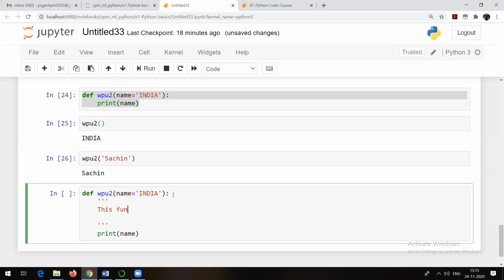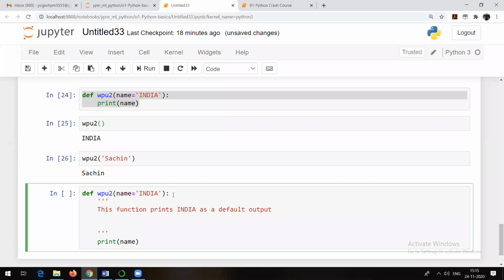So write some information about this function, like a title. This function prints whatever the function is doing. This function prints India as a default output, something like this, or write whatever information you want.